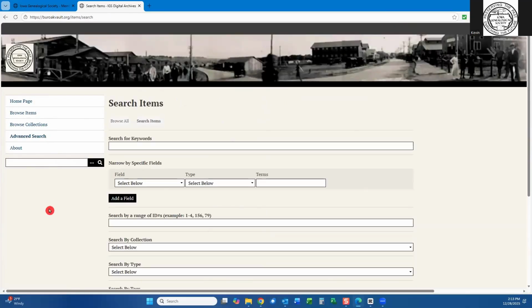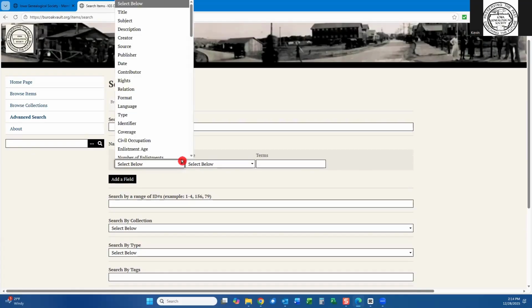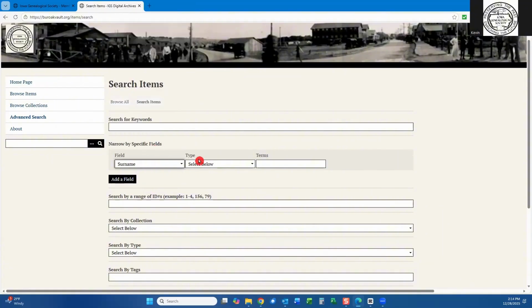Click on the link and you'll go to a page that allows you to do some advanced searching. Now your query box is still here for a general search, and it's also here in this search for keywords. Entering values in either one of these boxes is going to give you the same result, but down below is where you can get more specific. You can enter information and isolate it to specific fields. For instance, let's take a look here at the selections, and we've got a field of surname.